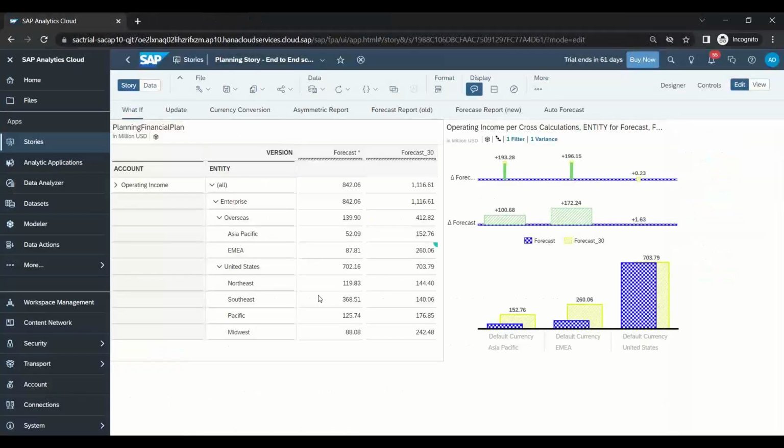Okay, so now we come back. So these are the collaboration features which we have in SAP Analytics Cloud when it comes to collaborative planning. So this comes to the end of our planning unit. In the next section, we will start with the concept of digital boardroom, and I will also show you the basics of machine learning. So let's take a break for 5 minutes and we will rejoin after the 5-minute break.